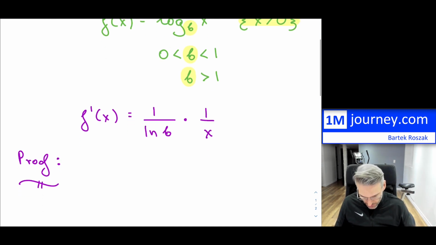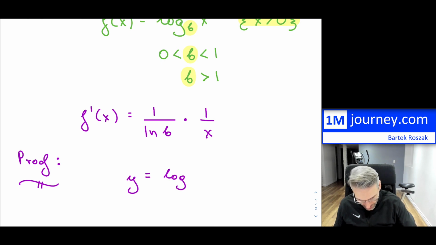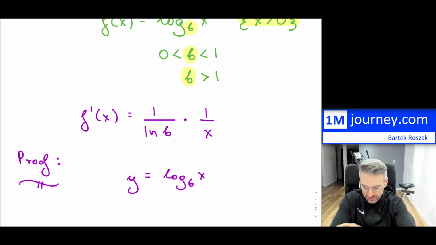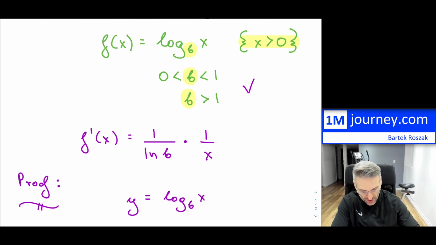So what I'm going to do now, instead of writing f of x, is refer to f of x simply as y. So this is going to be y equals log base b of x. There's really no difference for us in here. So we have all the restrictions that are set. These particular restrictions are in there.